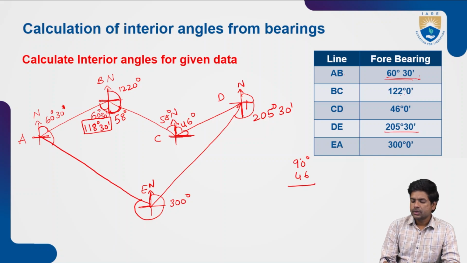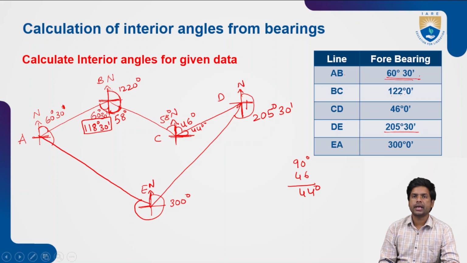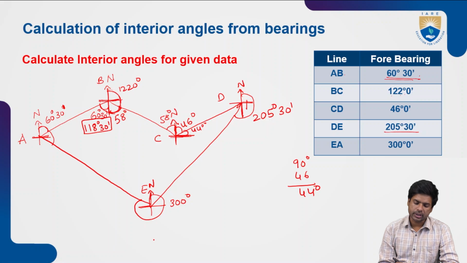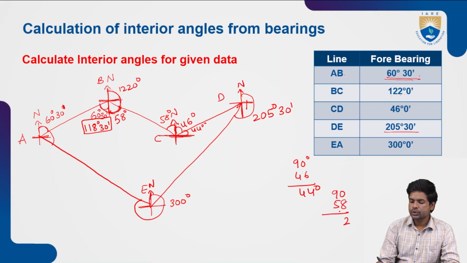So now 90 minus 46 is 44 degrees. Okay, so 44 degrees will give you the remaining angle, that is 44 degrees. Okay, 90 degrees. So the total angle is 90 degrees. Okay, now this is 44 degrees. Next, here also you can calculate the remaining angle, because this is 58 degrees, right? Here at one side it is 58 degrees. So the remaining angle will be 90 minus 58. So it will give 32 degrees.